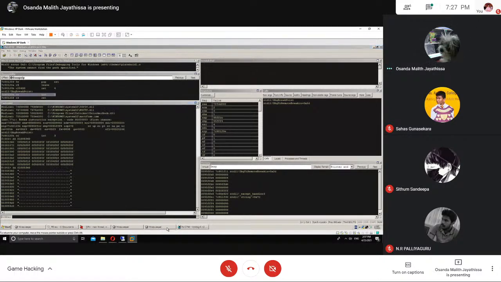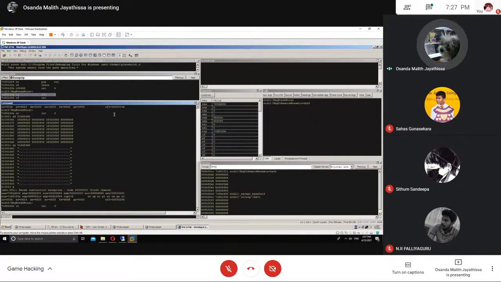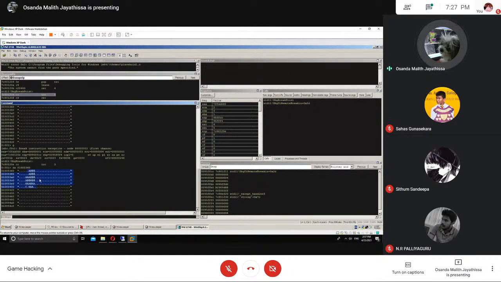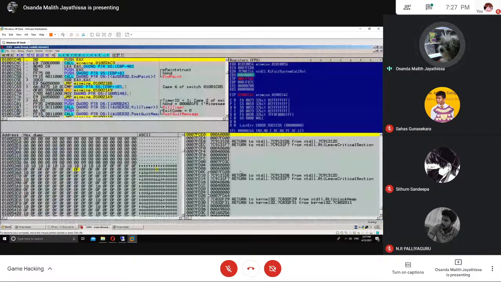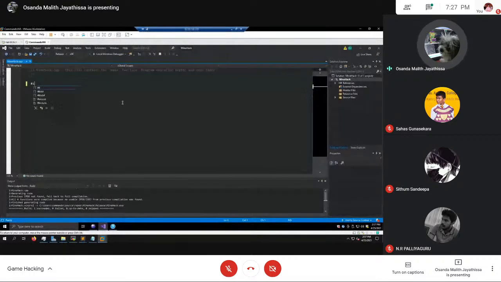But if I just hit go, and press some values, and have a look, you can see the mine values exactly here. So this is constant. This doesn't change even if you restart the computer. This is the exact region we have to read from the memory. So what I'll do is, first of all, let's try to define the headers.